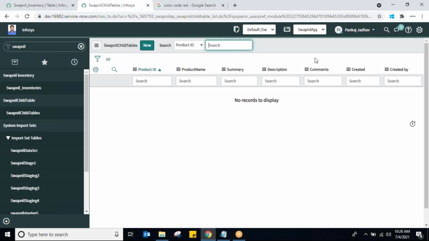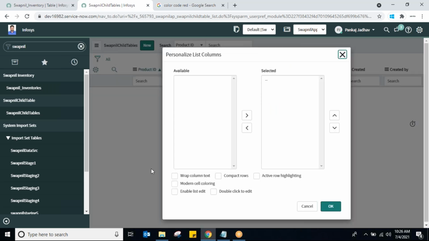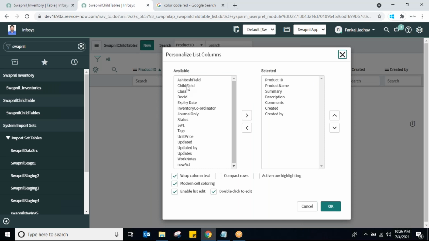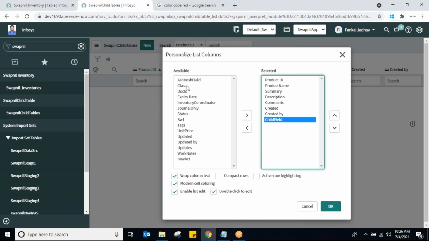The whole list layout, the default list layout that we talked about, is inherited automatically from the parent. This is the list layout, the default list layout that the admin sets, automatically inherited. If we want to include the child field, let us see if we can do child field. This is the field created at the child level.